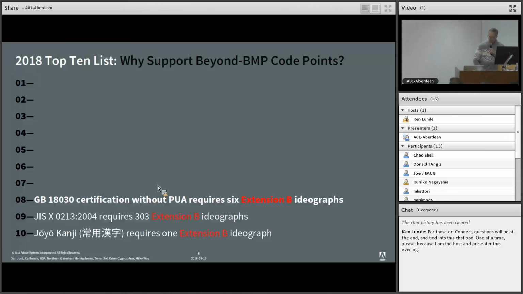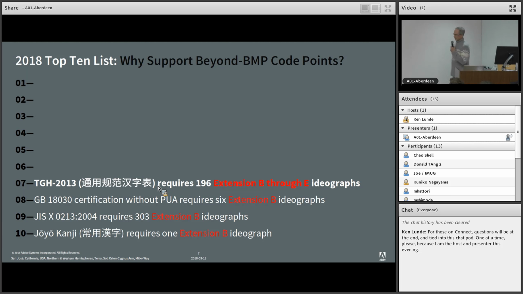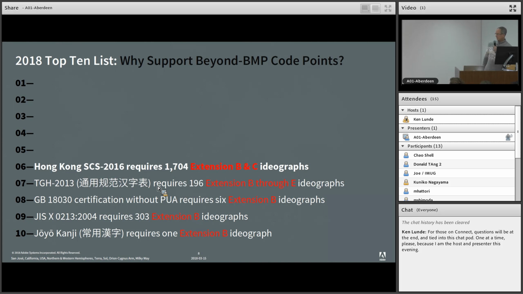Number 7, also with China, in 2013 they published a list of 8,105 ideographs, and 196 of those are found in extensions B through E. Moving over to Hong Kong, their current standard requires 1,704 extension B and C ideographs.